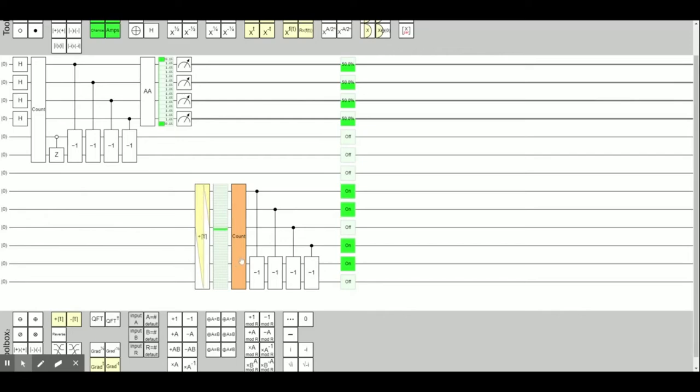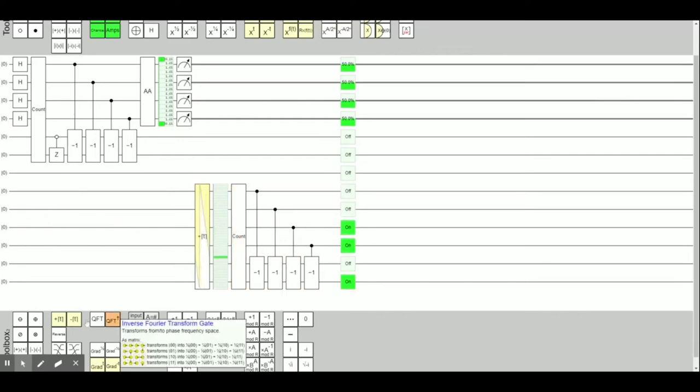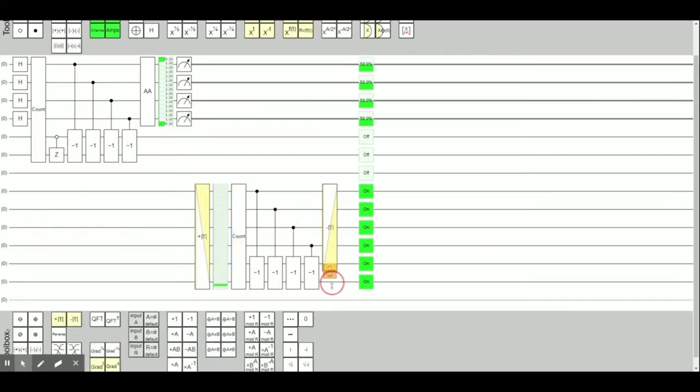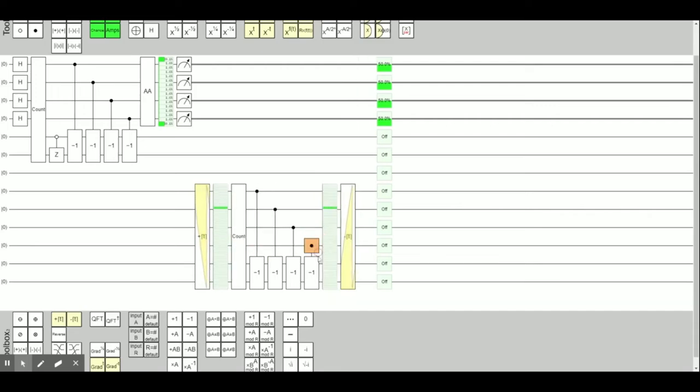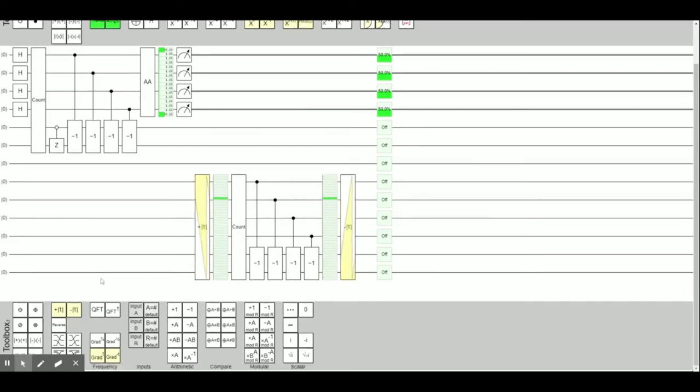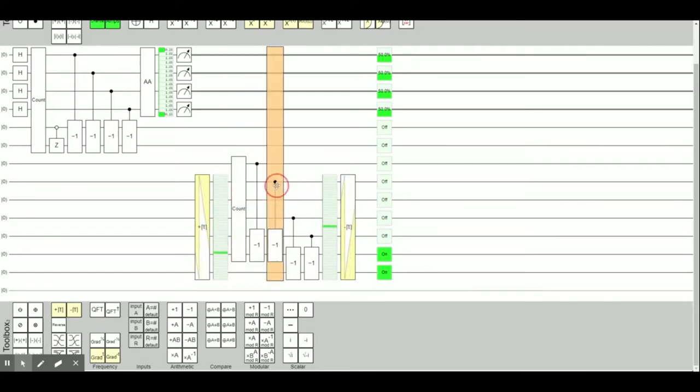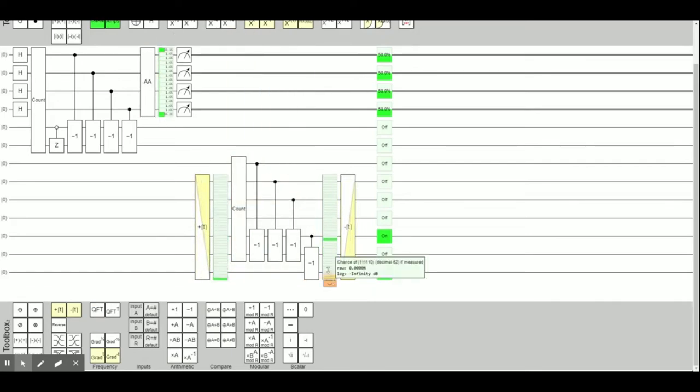And this is supposed to do something, and this is supposed to do exactly the opposite. And then, at this point, we should be back to the normal count. And actually, it does look like this is working. Although it could be that there's some hidden phase present. So it could be that there's some phase kickback occurring. And that's probably why this doesn't look right.